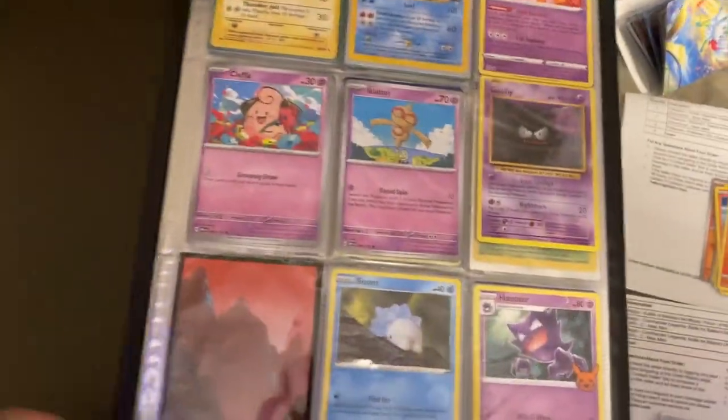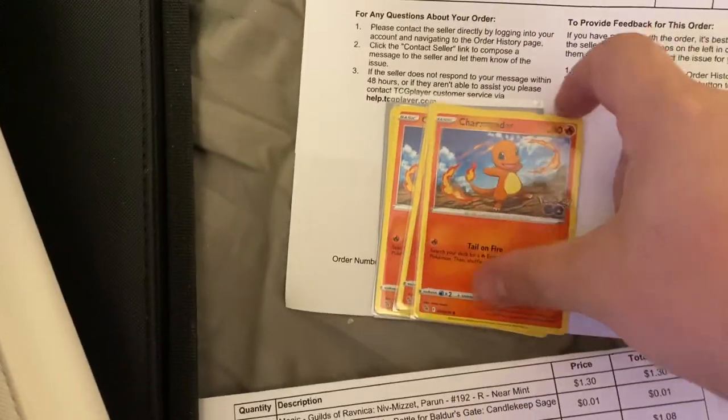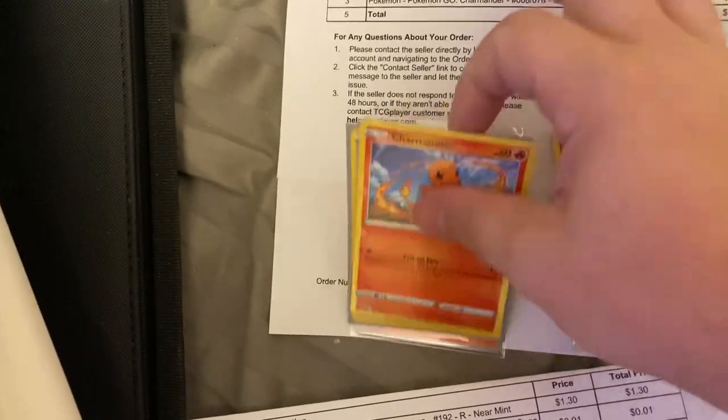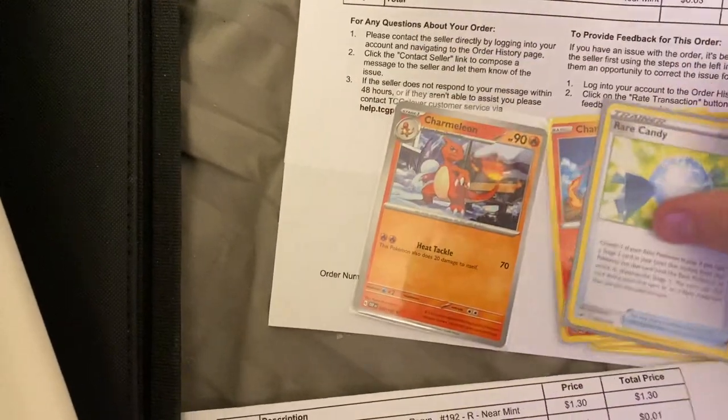Okay, I got him. I have this in my binder right here. I opened it up, he was right there. All right, so we got 3 Charmanders. Okay, so we got 1 Charmander, 2 Charmander, 3 Charmander, then we got a Rare Candy and a Charmeleon. All right, so that order goes for 13 cents.